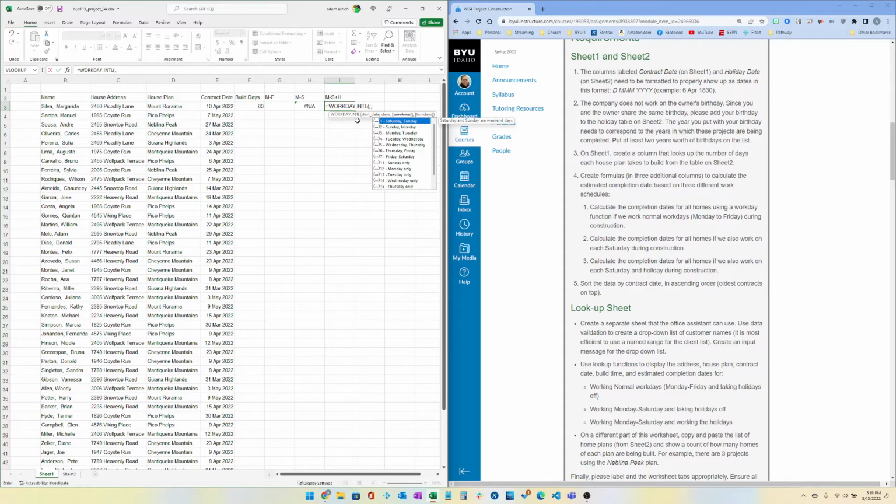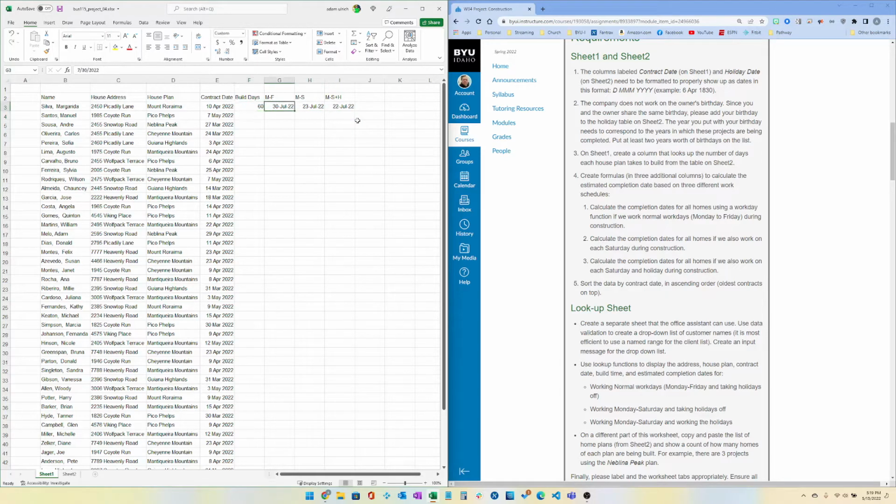Those two. It'd again be Sundays only, but this time you wouldn't provide a list of holidays so that it would calculate working the holidays instead. Okay, and so now you'd have 3 dates inside here. I'm just going to put some dates in here so we can see when I go to the next thing. So I'm going to go 30 July 2022, and this would be 23 July 2022, and this would be 22 July 2022.